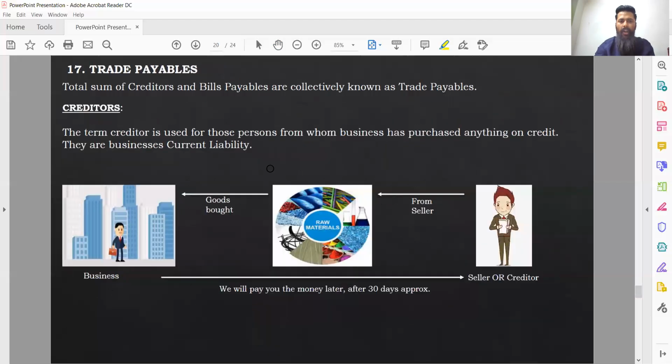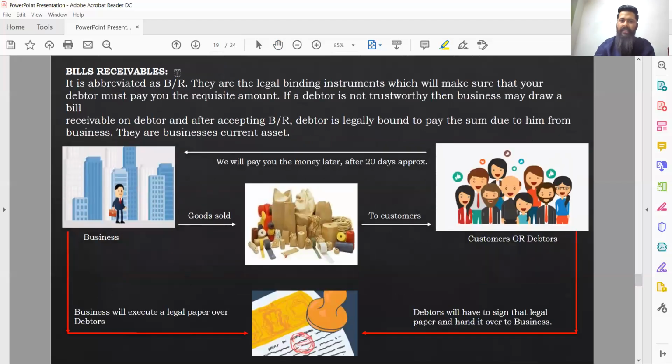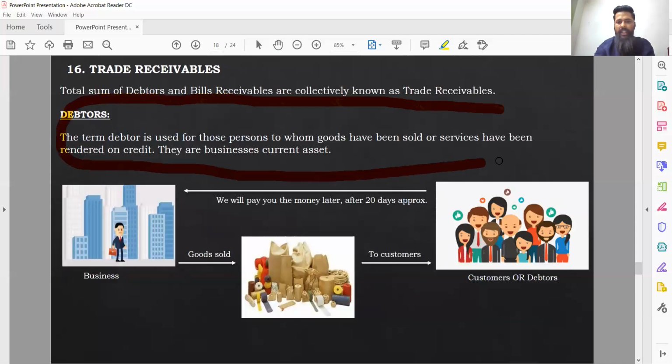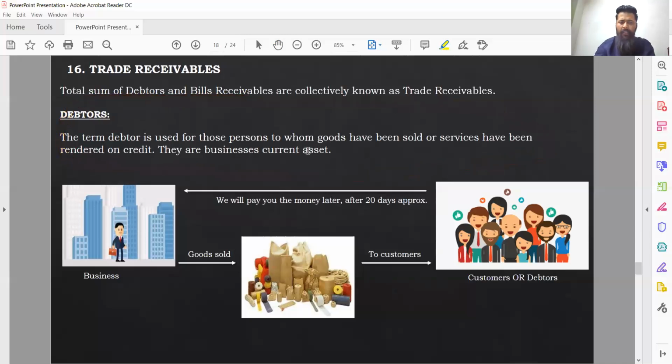Let's move on to the meaning of bills receivables. See, bills receivables are basically an outcome of the transaction which we have already discussed, that is, goods sold on credit. While selling goods on credit, what have we created? Some debtors for us. I was specifically mentioning that you should focus on the words which I am using. We have used the word promise earlier. The customers have promised the businessman to pay a certain sum of money after a particular period of time.